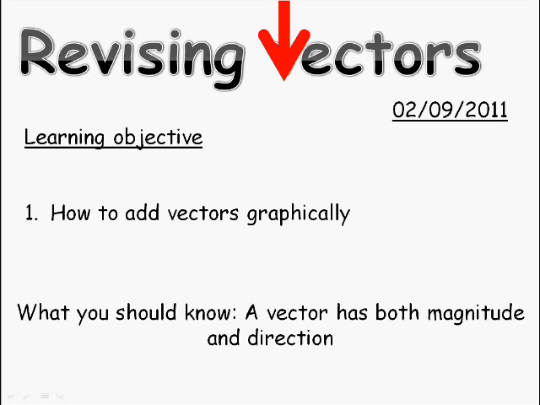So we're going to be revising vectors. What you should know already about vectors is that a vector has magnitude, which is just size, like those displacements have sizes - you could either be displaced by 10 meters or 20 meters or 7 paces or 5 paces. And they also have direction. So you could be displaced north, south, east, or west. And even in three-dimensional space, you could be displaced up and down as well.